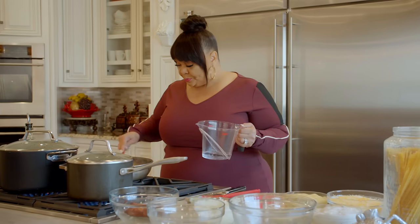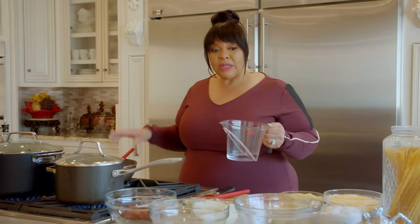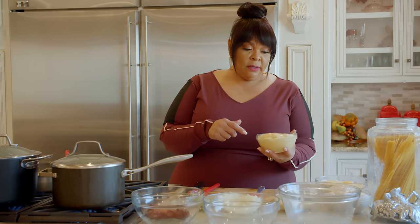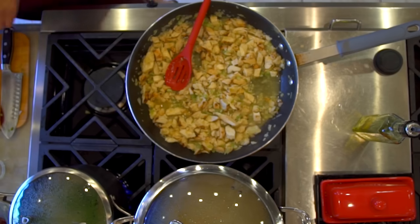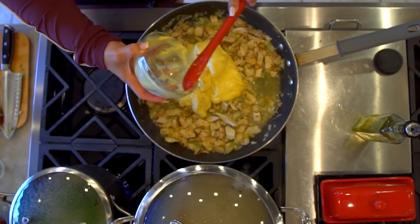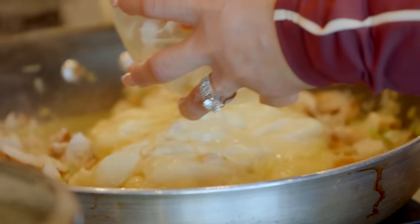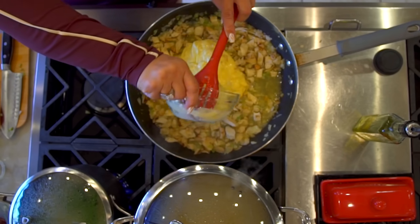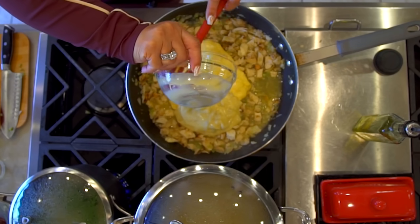So there we go. We got that in there. So really the chicken, the pre-cooked chicken is already done, y'all. So that's what makes it a lot easier. So we got a can of cream of chicken. We'll add all that in there. You want all your goodness. Then you want a can of cream of celery.